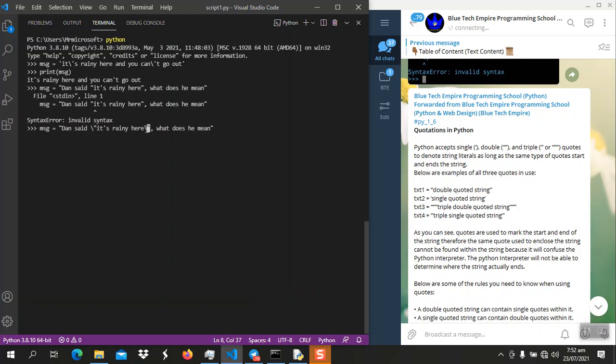When it reaches here, it knows this is not special too. There's nothing special about this quotation, so it escapes it. And finally, when it sees this, since you did not escape it, it knows this is the end of the string. So if you press this, it goes, and you can print message, and everything works out very well.